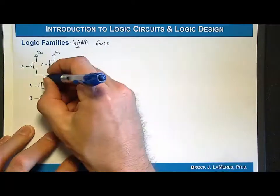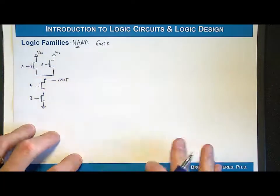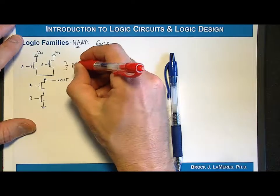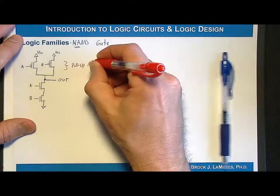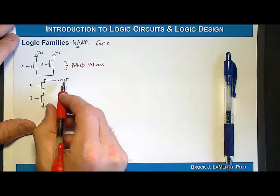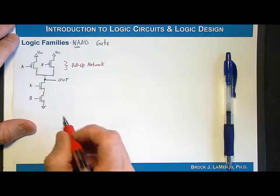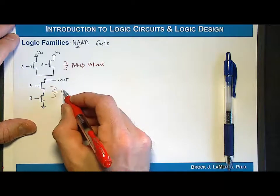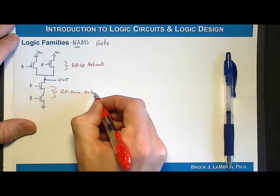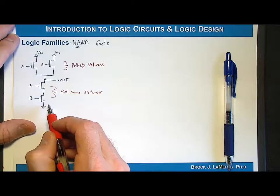So let's define the output to be the point right here. And this is common throughout the way that you create CMOS logic gates. This up here is what we call the pull-up network. It represents the PMOSes, which are used to pull the output up to VCC to drive a logic high. The NMOSes are what are called the pull-down network, and they are used to pull the output to ground to drive a logic zero.